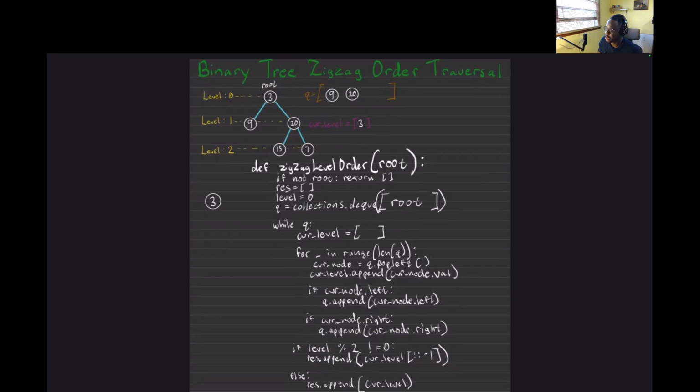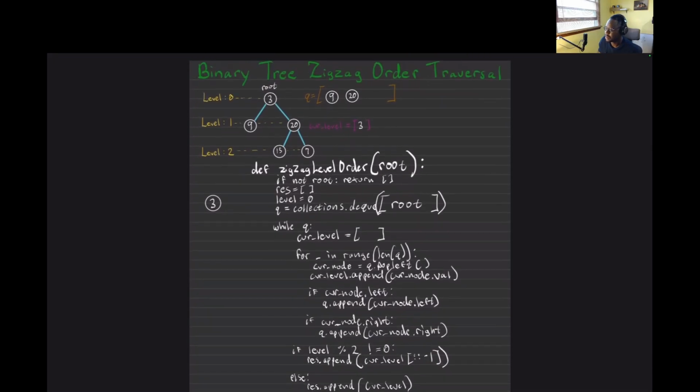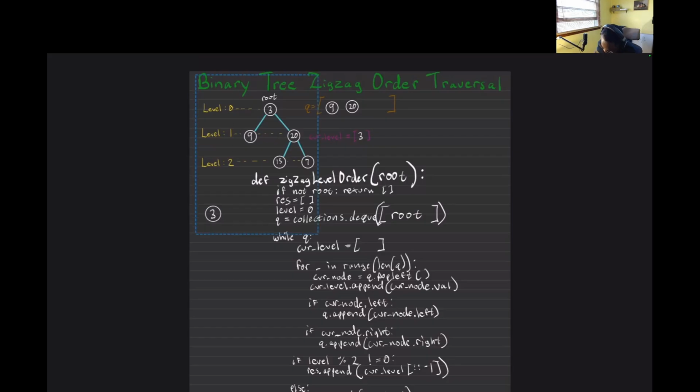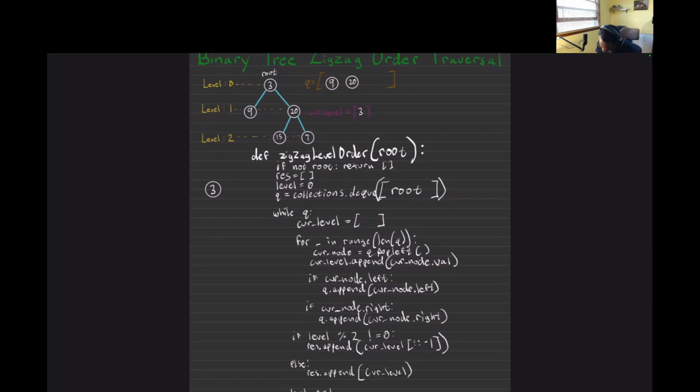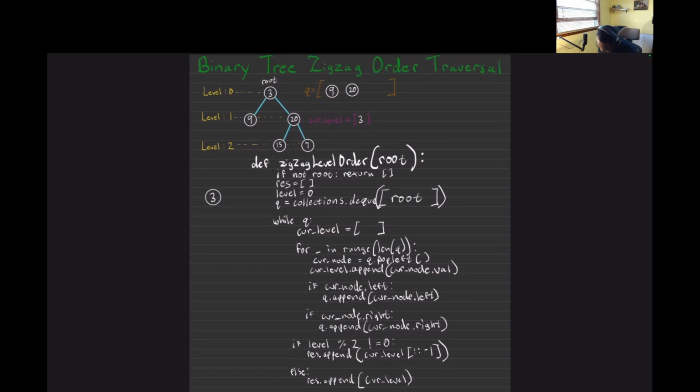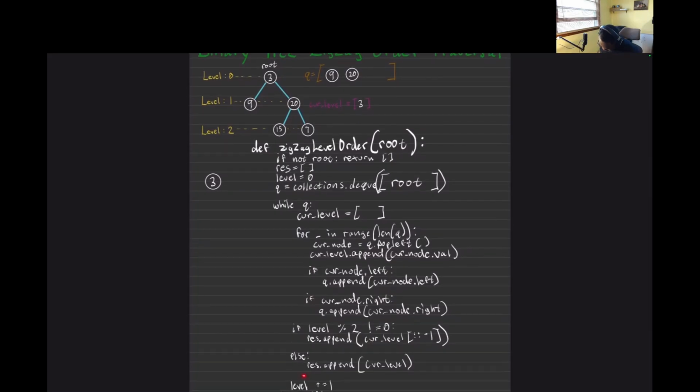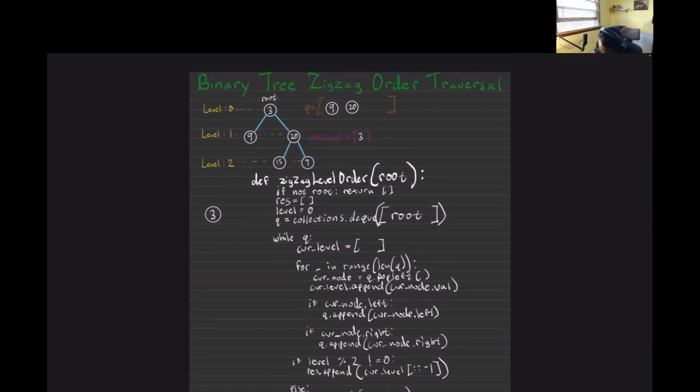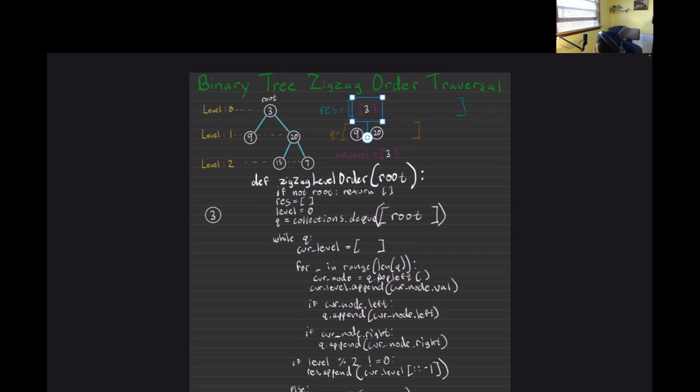This is a lot of code, so bear with me here. Maybe I can make everything a little bit smaller. Yeah, let's try that. Just follow along, it's fine. So the level, if you remember correctly, we finished this, that's why we have a 9 and a 20, the left and the right. If level mod 2 is not equal to 0, res.append the cur level. So we did not hit that step. We hit the else step. So res now, let's create that as well, so we can visually see that. What color? Let's use this color. Okay, so res now looks like this with the cur level. I'll just drag that up, maybe that will be clearer for you guys. So this guy is inside of res now.